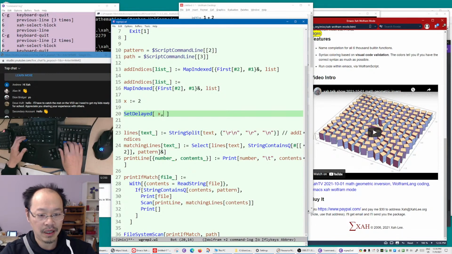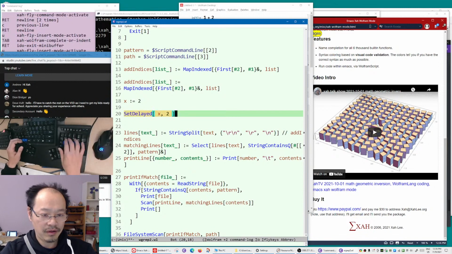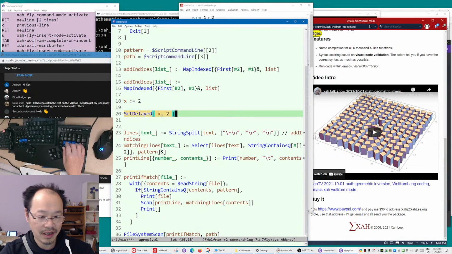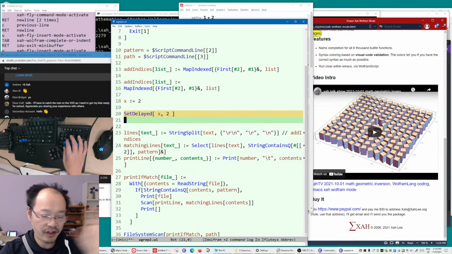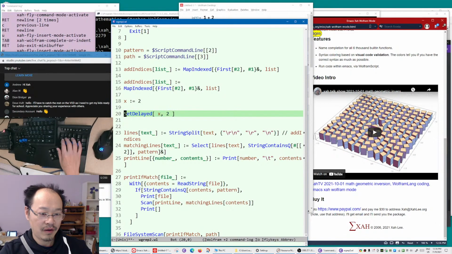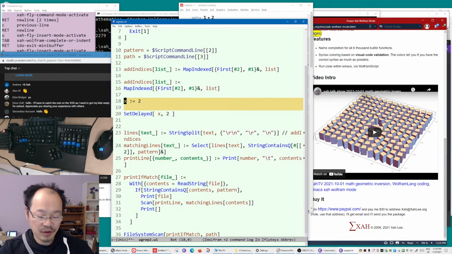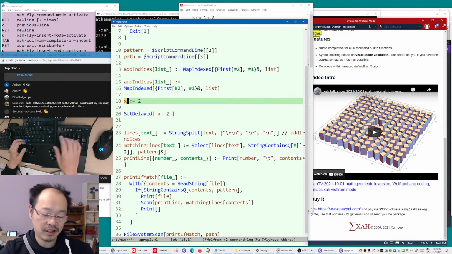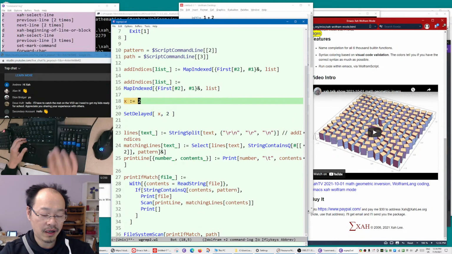Let me type it: x2. This line is 100% equivalent to this line syntactically. Now with the full function name, you can understand what it is doing. When you do this x colon equals something, it's actually creating a rule. It's telling Mathematica, telling Wolfram language, that whenever the expression on the left-hand side occurs, replace it with the one on the right-hand side.